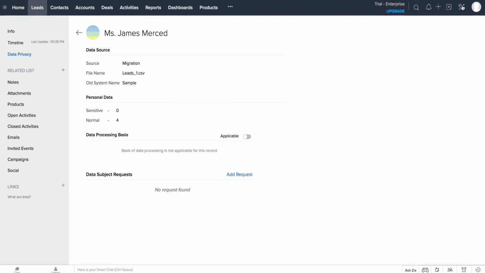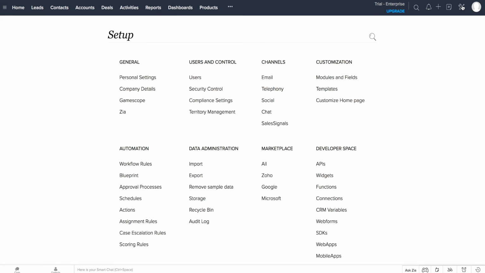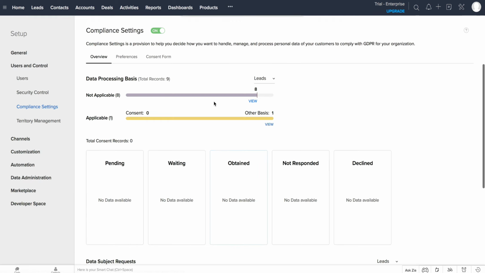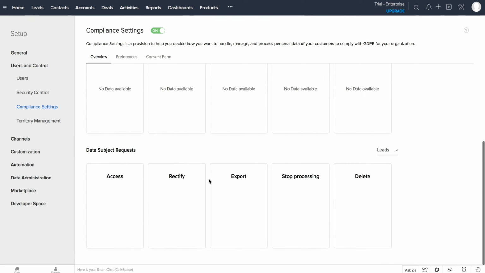And there is another place where you can see all these things in a consolidated format. Let me go straight into the compliance setting again. As you can see here, data subject requests. So from the data subject requests, you could see how many requests have come for access, rectify, export, stop processing, and delete.